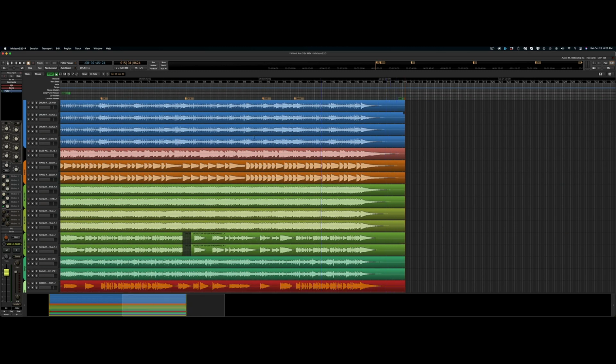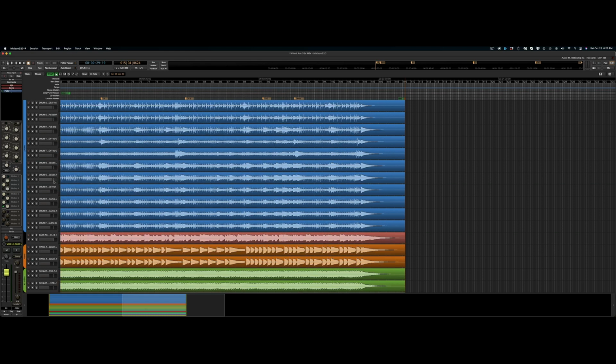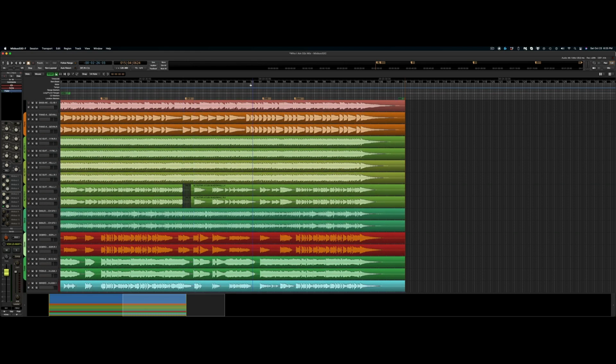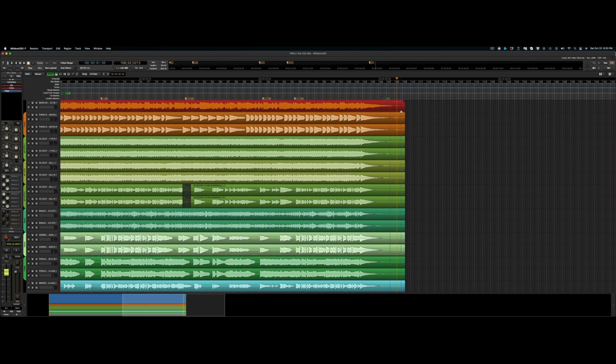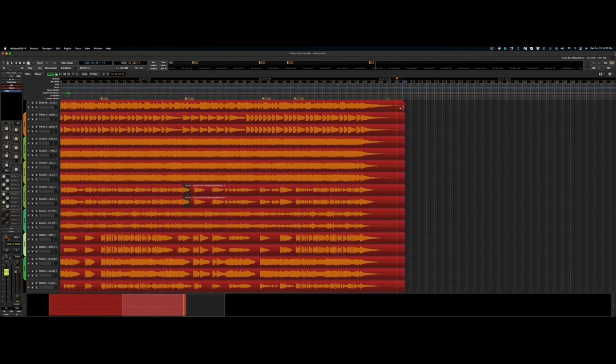I'm not really sure what's going on with this fade. I hadn't really paid too much attention to the fade out at the end, but let's just check it out. Okay, so it really fades out pretty good about right here. So what I'm going to do is Command A, which selects everything. And then I'm going to use the K key or K keyboard command to chop off everything at the end.